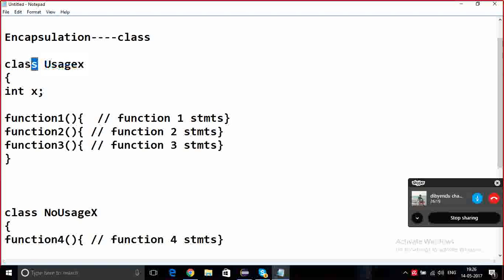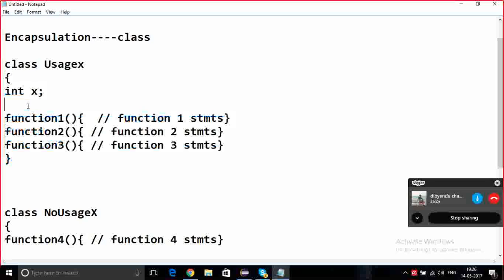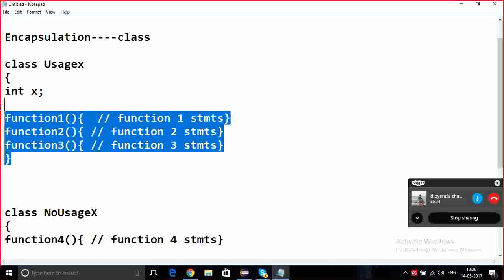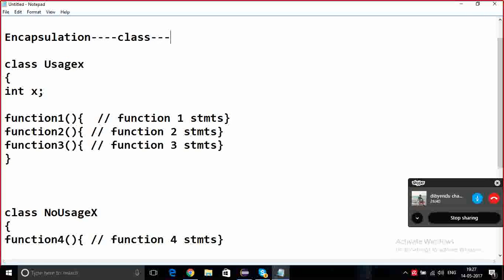Class is a keyword. After that, open curly braces and closing curly braces. Inside that you write data and the functions which use that data into a single block. This is how we achieve data security in Java using encapsulation.